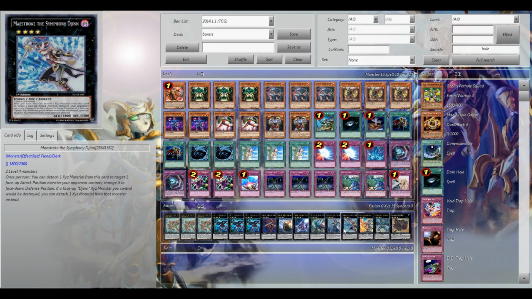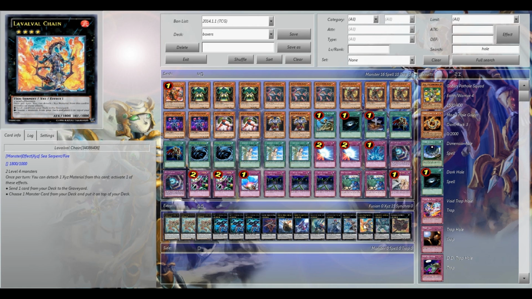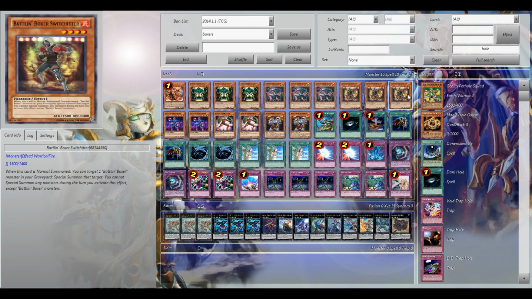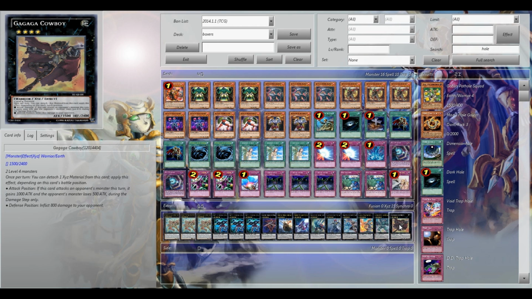Malstroke, again, a lot of people were like, oh, you don't need Malstroke no more. Just run it out the window. No, I run it. Lava Lull Chain, it's a fire, too good. Blaster, banish it off for him. Dagosto Emerald is just there for another option. Put stuff back. Your switch hitters. And Geiger Cowboy just for that 800 bang bang burn. GG. That's it for the deck profile.